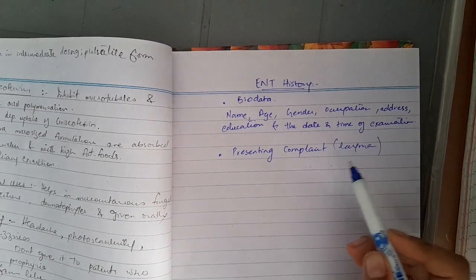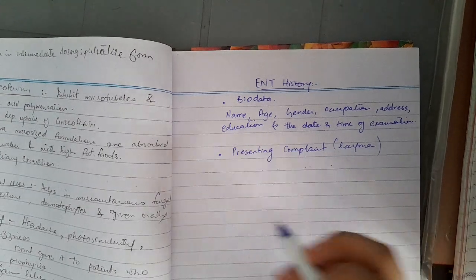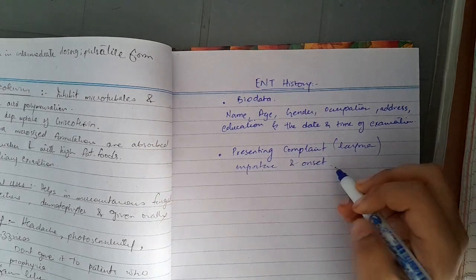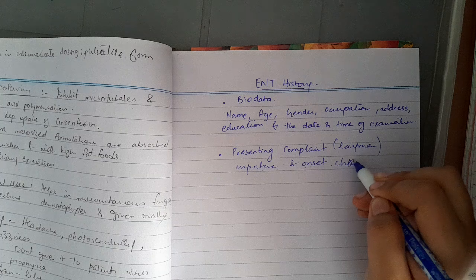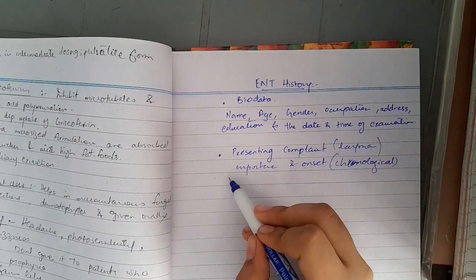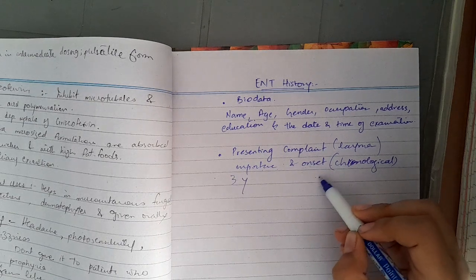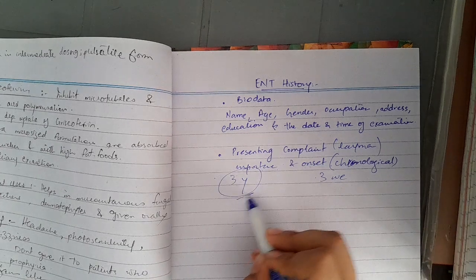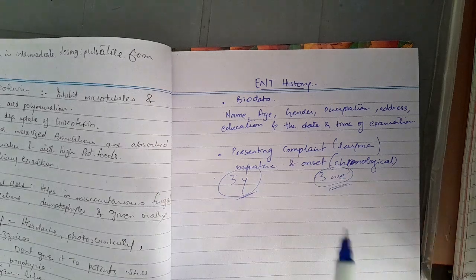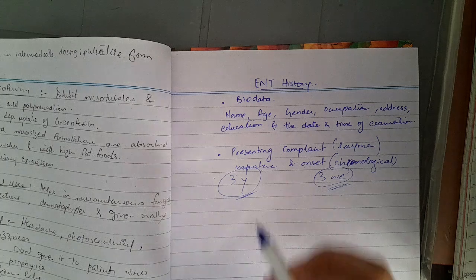that the patient complains of whatever his issue is, and then these complaints must be listed in the order of their importance and their onset, and it should always be listed in a chronological order. Okay, the thing which happened first, for example, the patient had ear pain 3 years ago, and now he has started ear discharge 3 weeks ago. So first you will mention what happened 3 years ago, and then you will mention what happened 3 weeks ago. Okay, in this order. The thing which happened first will always appear first, and the thing which happened last will appear last. Okay, presenting complaint.